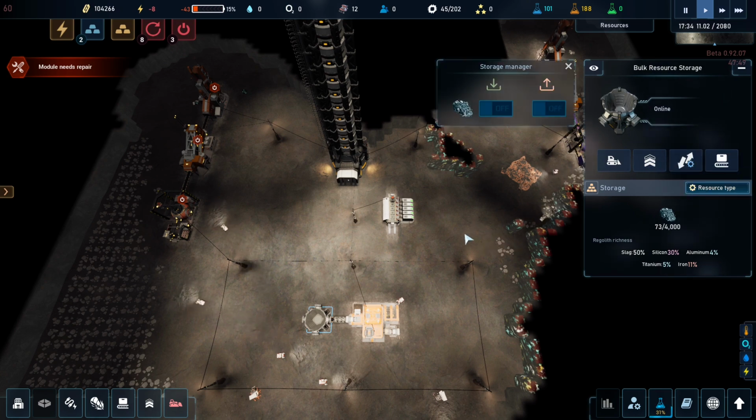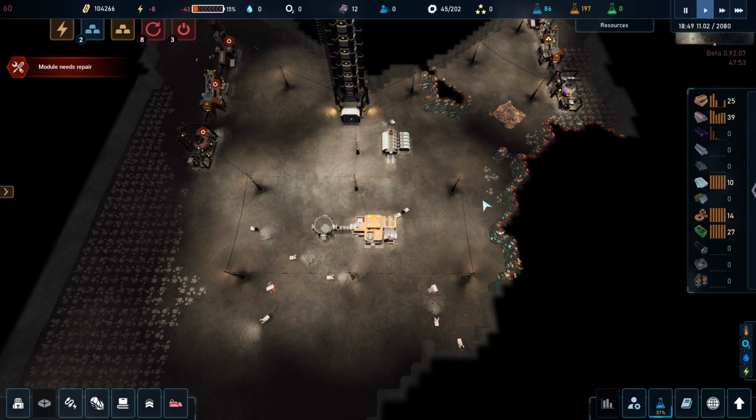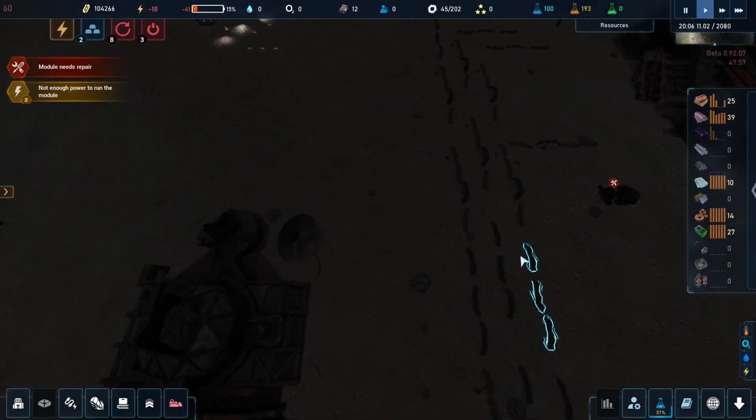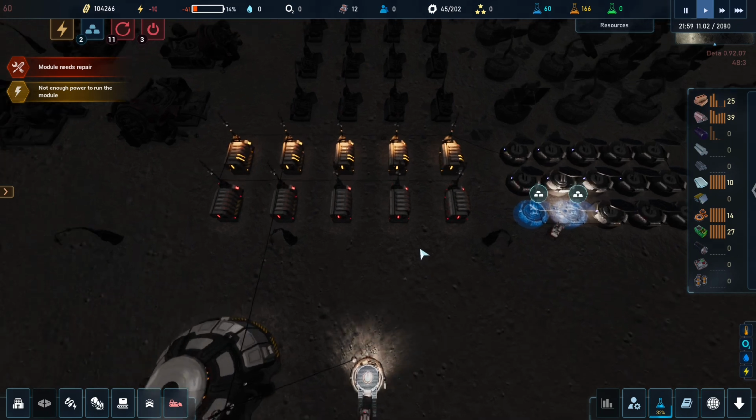I'm also going to leave this for the minute. You're still making smart concrete, that's fine. What do we need to do this? We need 45 steel. Okay, so we're almost up to 45 steel. We just need a little bit more. We get the solar panels going again. At night time they're of no use.